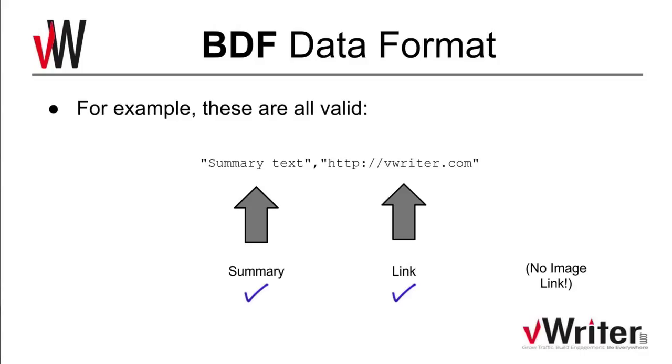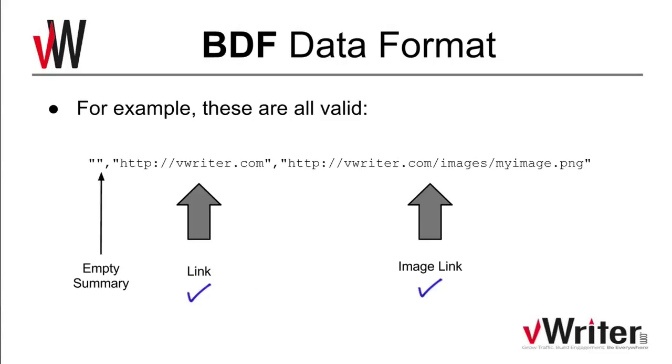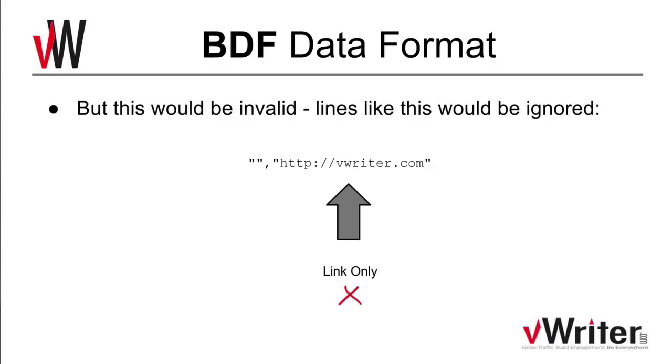This is another valid format where you just have the summary text and a link, but there's no image link. And again, here you have no text, but you do have a link, and you have an image. So when posted, you'll just see a link and an image. That's perfectly fine too. If you just post a link, that would not be valid. So that's just to clarify that one.